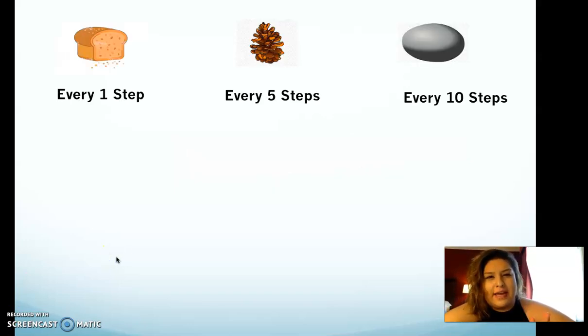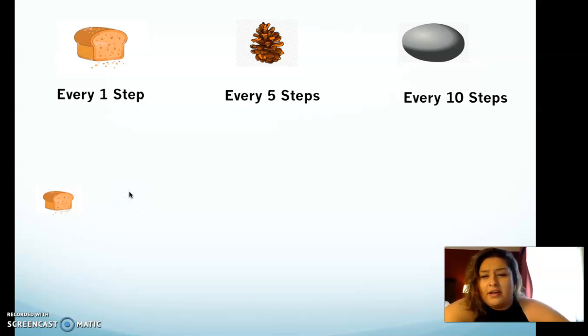So in math today, you're going to see some pages, and it talks about Hansel and Gretel, and they're going on a path, but they don't want to get lost. So for one step, they leave a breadcrumb. For every 5 steps that they take, they leave a pine cone. For every 10 steps that they take, they leave a pebble.